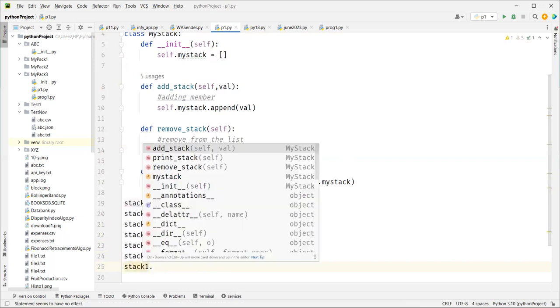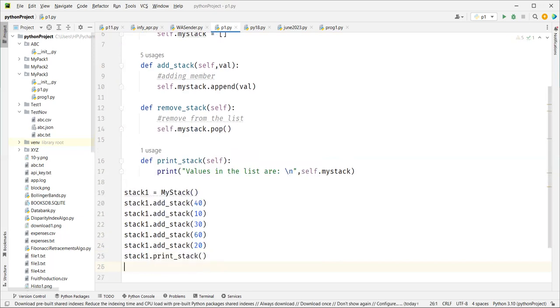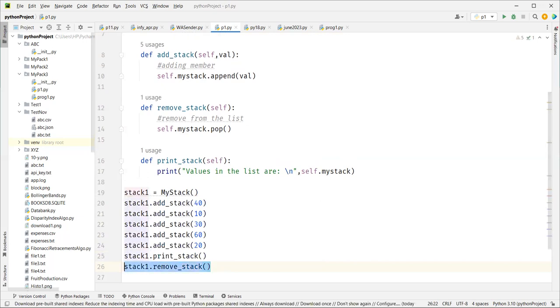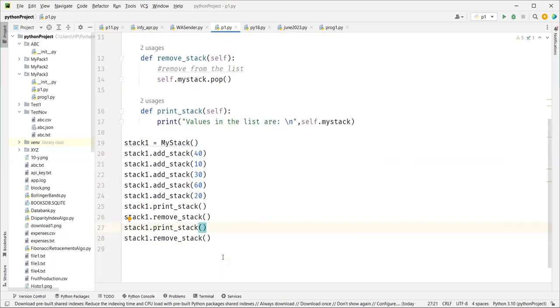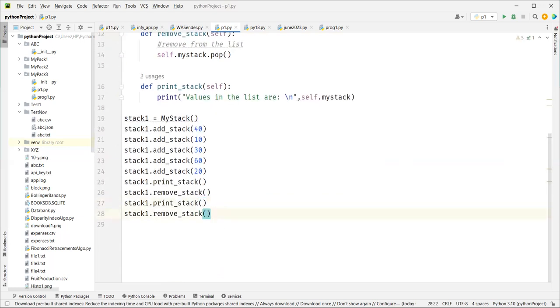Stack1 dot print stack. It should print the values. And now if I remove, stack1 dot remove stack. The last value that was added was 20, so it should remove 20. If you do remove stack again, it should remove 60. The last that you added should be removed.